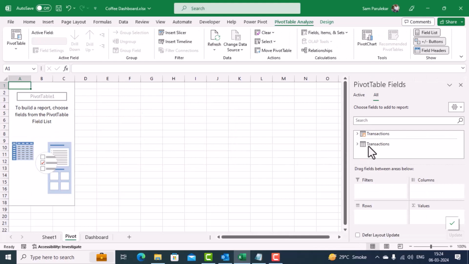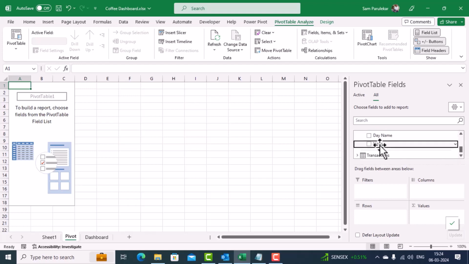Then you will see in the right side where you have the heading Pivot Table Fields, you will see two icons. In both the icons, it's written as transactions. However, in one of the icons over here, you will see an orange database-like figure. So that's what we want. So click on the arrow next to it. And over here, we will select hours.